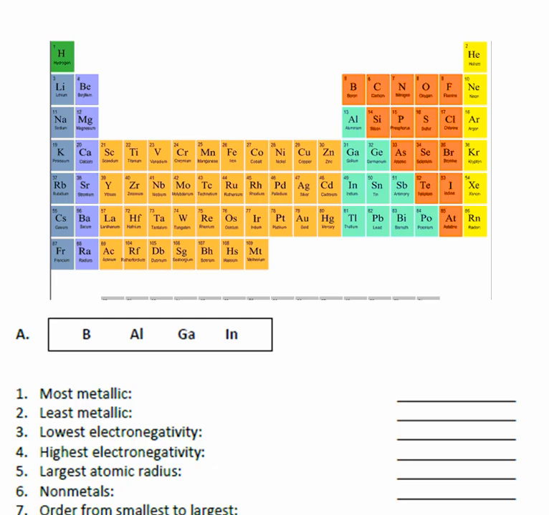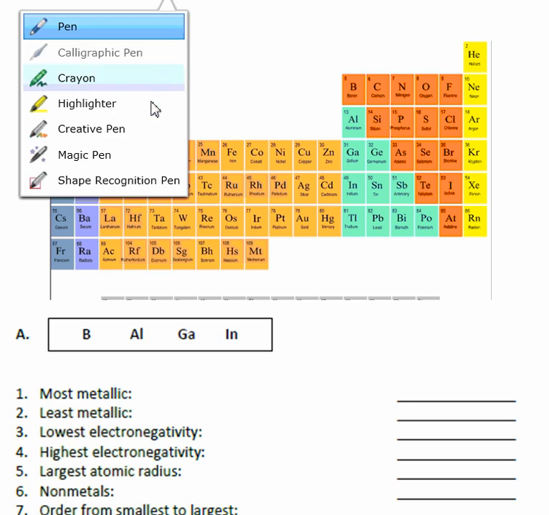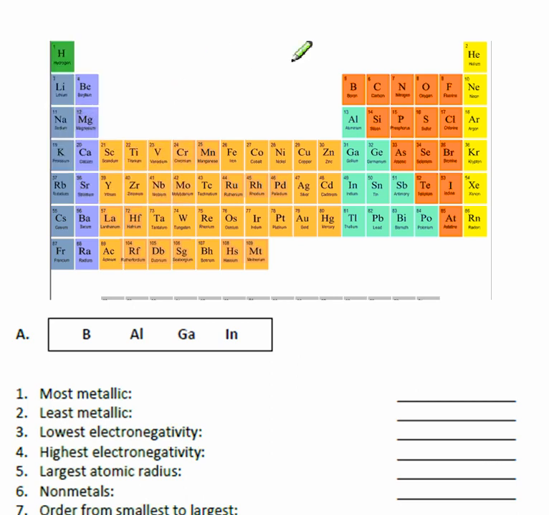All right, so when I go to do this, they're asking me boron, aluminum, gallium, and indium. So the first thing I'm going to do is take my magic highlighter, and I'm going to highlight the elements. So we're talking about boron, which is right there. Let's do this. I'll use the purple pen. So boron is right there. Aluminum is right there. Gallium and indium. So there we are. There's all 4 of them. And they're going to ask me different trends. The most metallic. Well, the flag for metallic character is right there. So the most metallic is going to be indium because it's closer to the flag.